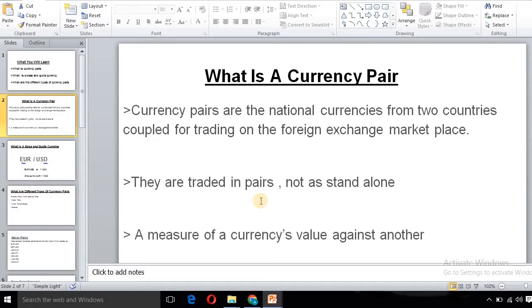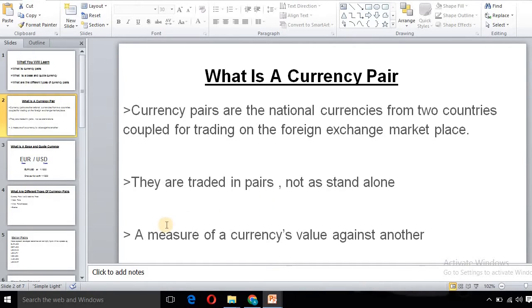If you take a look at something like Nasdaq or US30, it's not a paired currency, you understand? That one you trade alone, or when you want to trade something like a stock, it's just that particular one that you are trading. But in currency, you trade it with a pair. You bring one country's currency and pair it with another country's currency, two different countries, you bring them together, then their price difference is what you are trading, right?